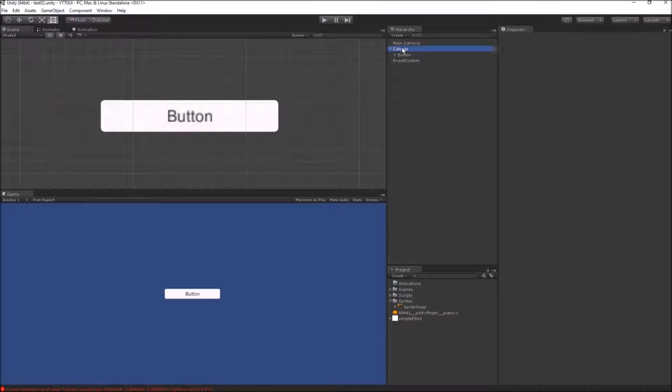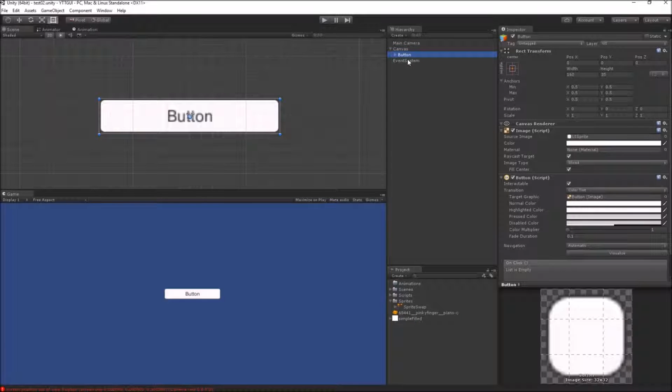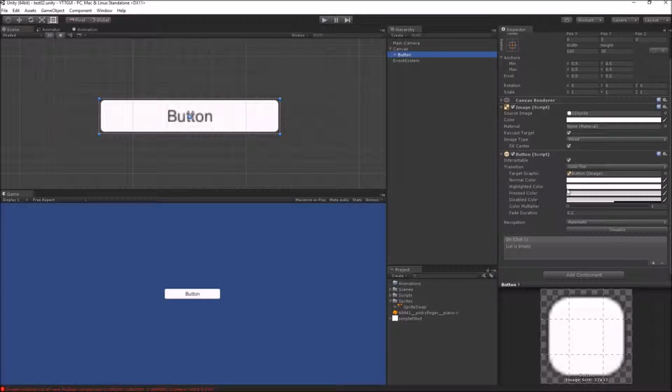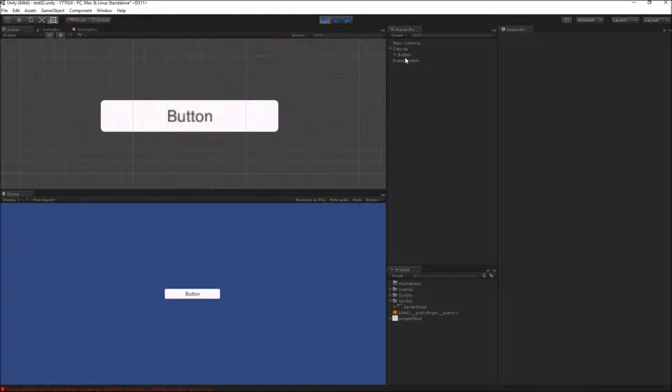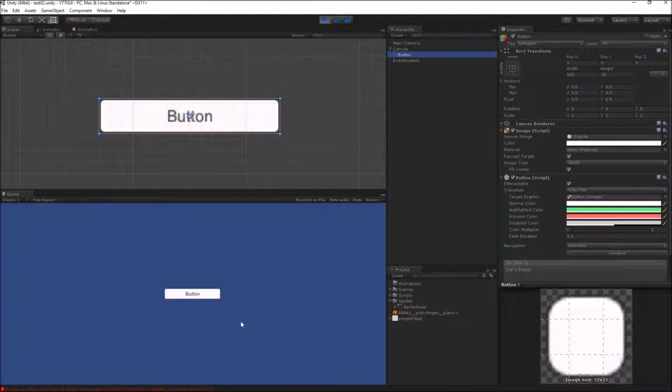So in this scene, I have just added a normal button with default transition state. I will just change the default colors a little bit so the transition is more apparent. Now, when I play the game, the most basic interaction that he can do is move his mouse on the button. And in this case, the color changes to the highlighted color, which I have set in the transition. And when I press the button, the color changes to pressed color.